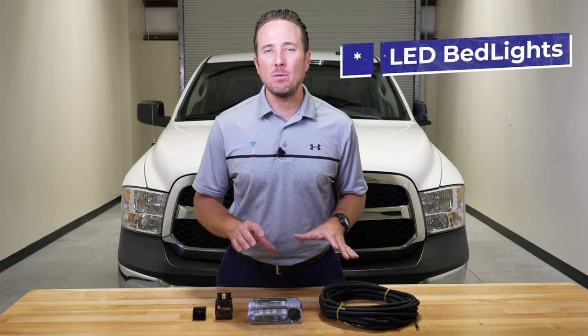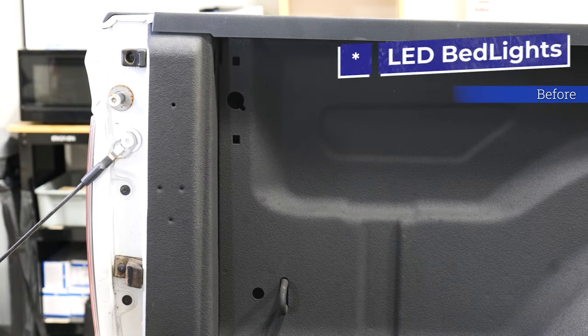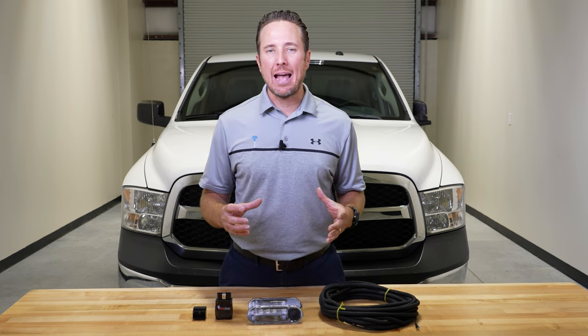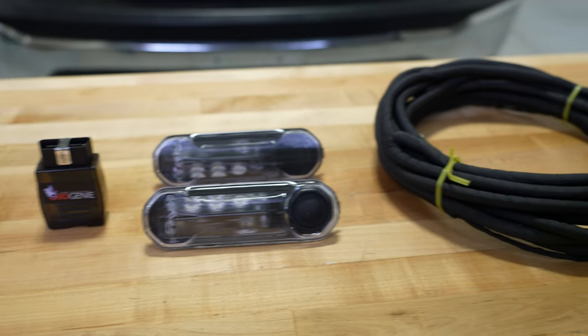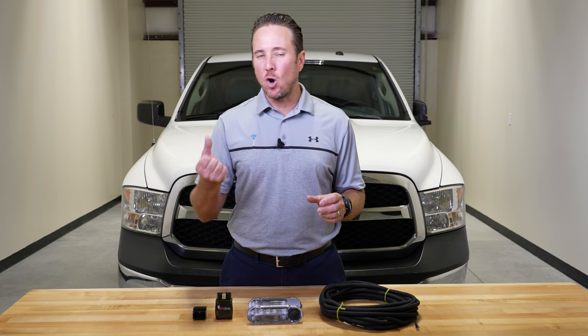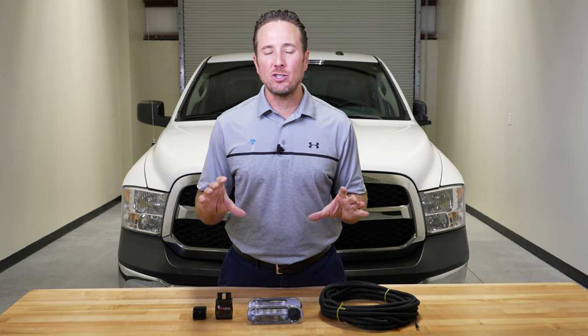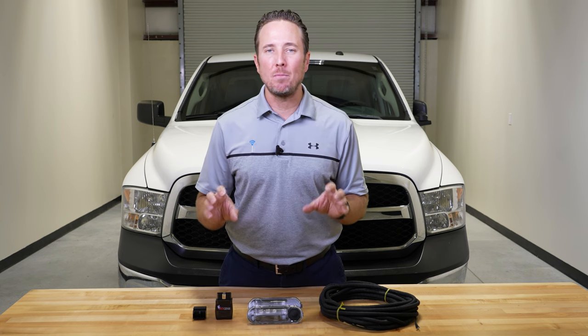This is LED bed lighting, so there's nothing more convenient at night, especially if you have a tonneau cover or a cap. You want to see what's in the bed of your truck at night, and these really do a great job of making that visible. When you open your tailgate, when you unlock your doors, open your door, these will shine nice and bright LED lights in the bed of your truck.